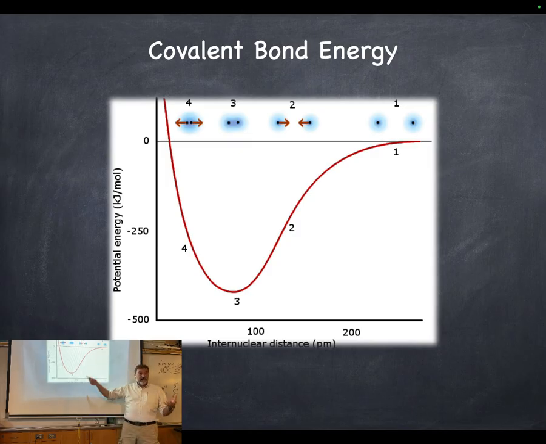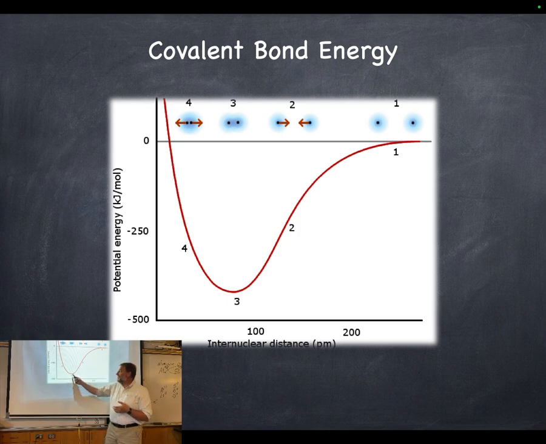So for this graph, there are two aspects of it. The depth here is controlled primarily by the number of electrons, the amount of charge being shared. And then the horizontal axis is primarily controlled by the atomic radius. There is a little interplay there because, of course, small atoms can get closer together, which ups the attractive force, right? Coulomb's law attractive force.